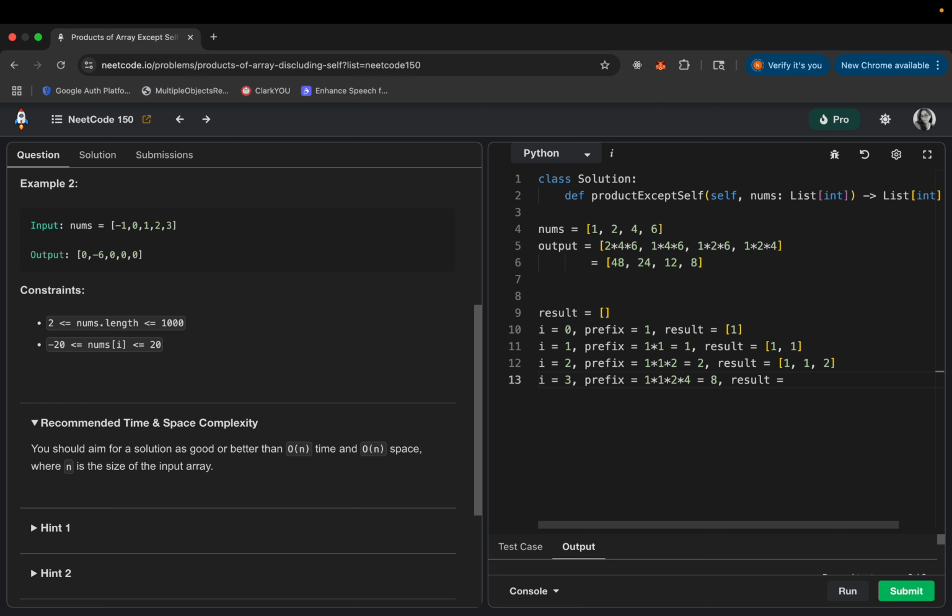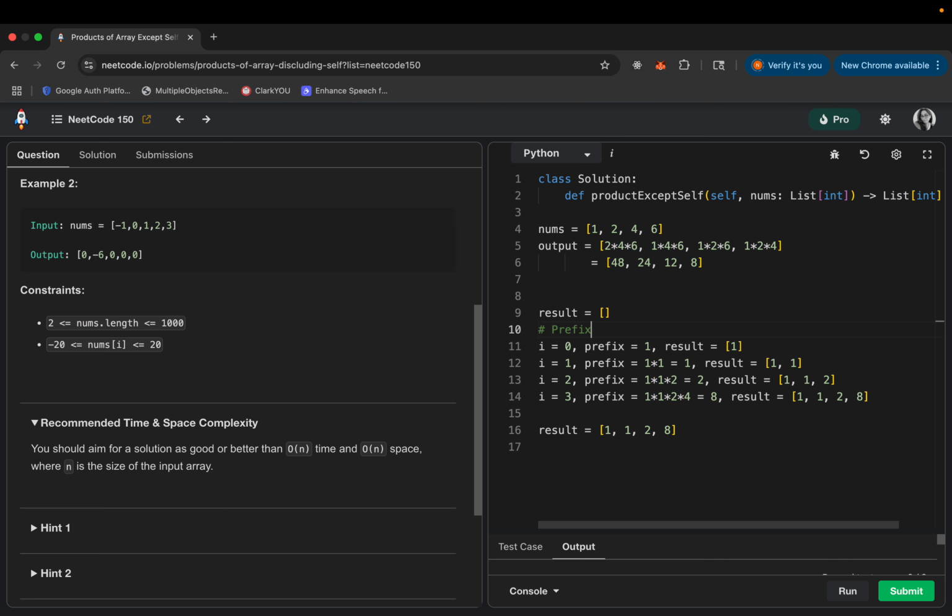And again, once we have the prefix, we will append it to the result. At index 3, we will simply add the prefix 8. So now we have results something like this: 1, 1, 2, 8. And this is our prefix part.